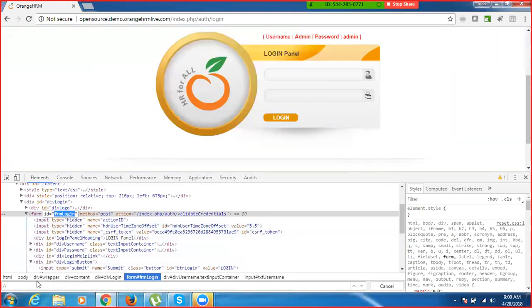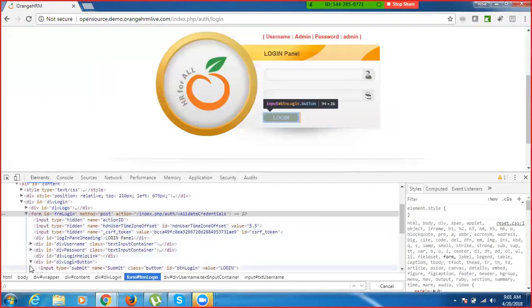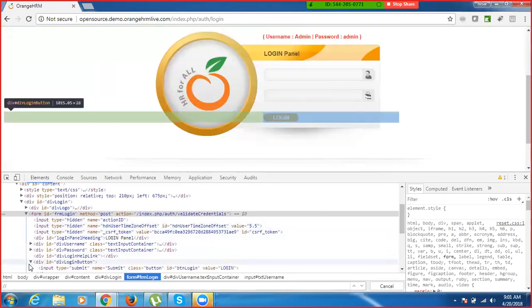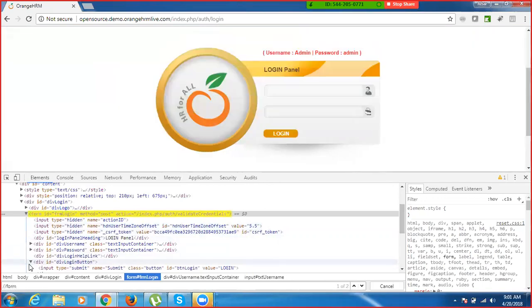So what I can use is this particular thing, form. So what I'm writing is form. It is highlighted, and within this, what I can write is at the rate id equal to, because there might be a situation where there are hundreds of forms available within this DOM.